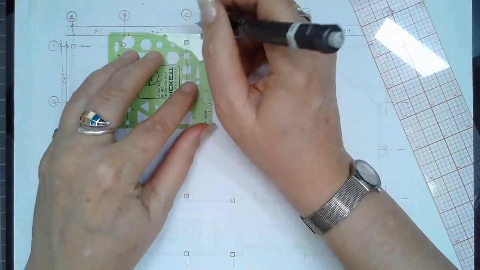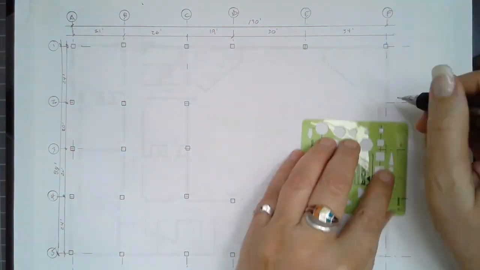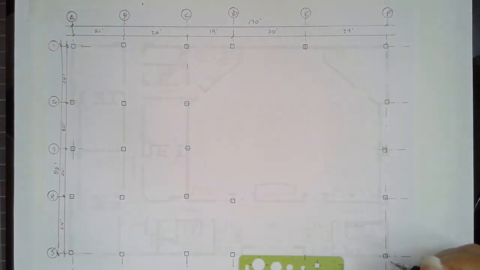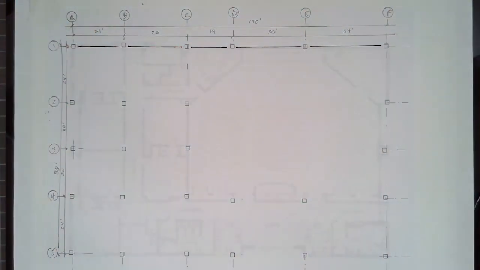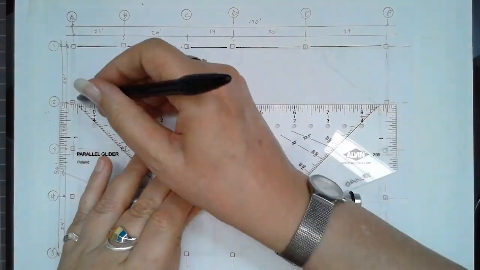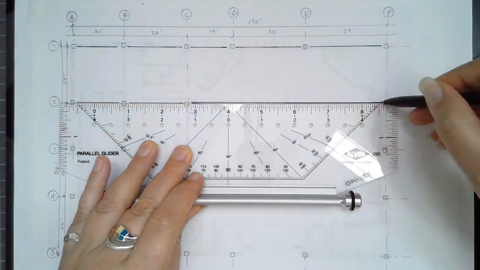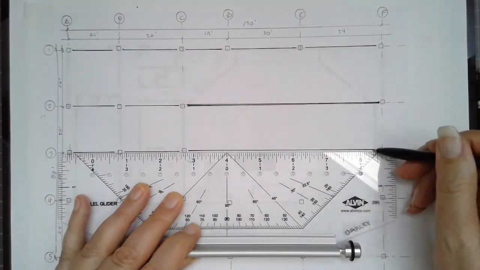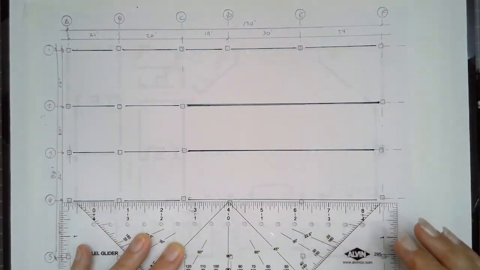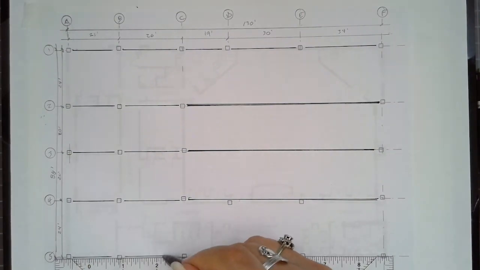These would be wide flange columns typically in a steel frame structure, but often they're tubes as well. We'll just represent them by the squares right now. So now I'm placing my girder line elements. I'll use a rolling ruler. Now notice the long span, I'm actually covering that with a larger element. This is going to be a truss element.